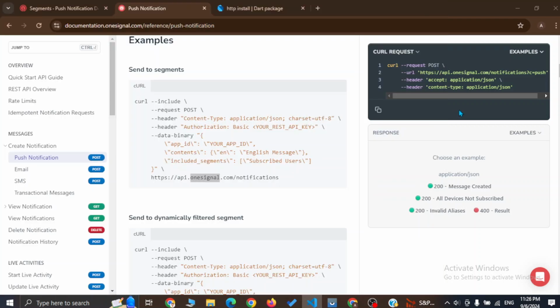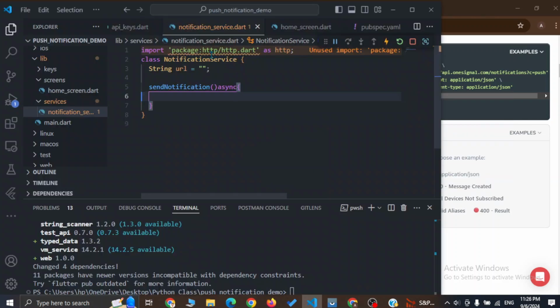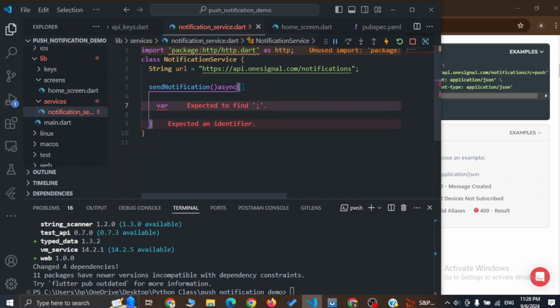Let's copy the URL from the documentation, and I will provide this documentation URL. Don't worry. This is the URL where we are going to send a post request. Now let's write a function to send a post request. Let me make a variable named response.